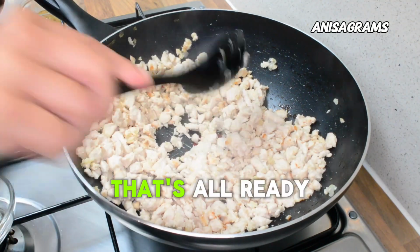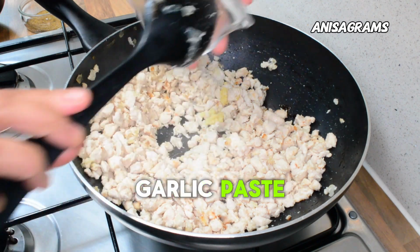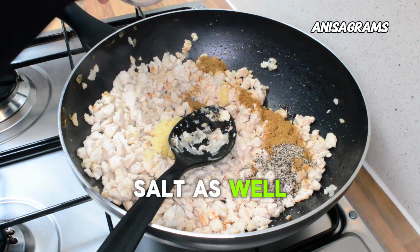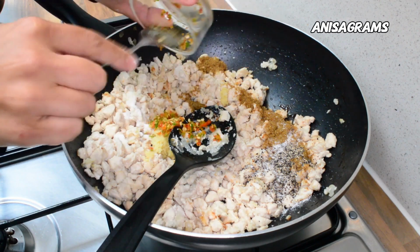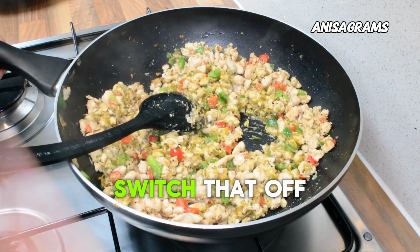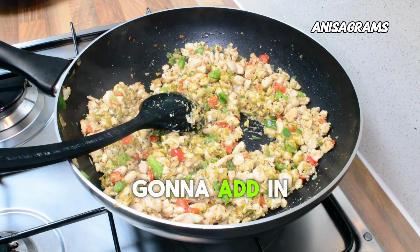Okay, so now that's all ready for me to add in the ginger and garlic paste, the cumin powder, black pepper, salt as well, and that's to taste, the chilies, the peppers, so in that goes, and the jalapeno sauce. And we're going to switch that off and I'm going to leave that aside for it to cool, and then we're going to add in the cheeses.